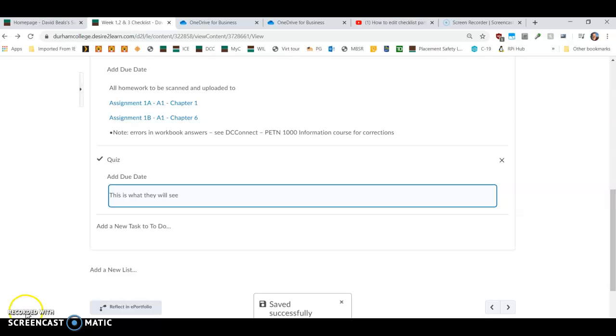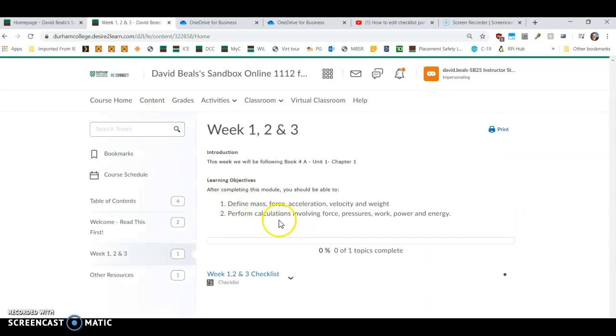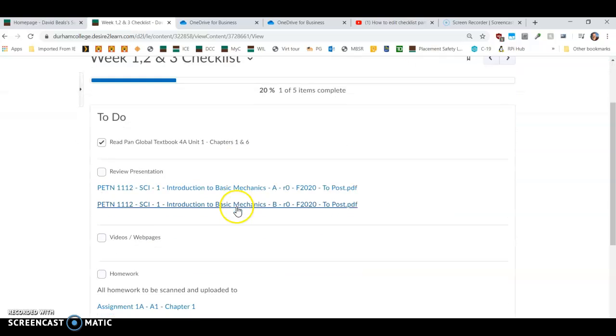Now I will show you what it looks like when I impersonate a student. So now I'm impersonating a student. This will be what the students see as well. I've gone through and made some changes to my overall template based on me viewing this on my cell phone. If we go to content, remember I had all those other weeks hidden. So the only thing they can see at this point is their week 1, 2, and 3 checklist. Again, they see what their checklist looks like, and of course the students can then check things off.